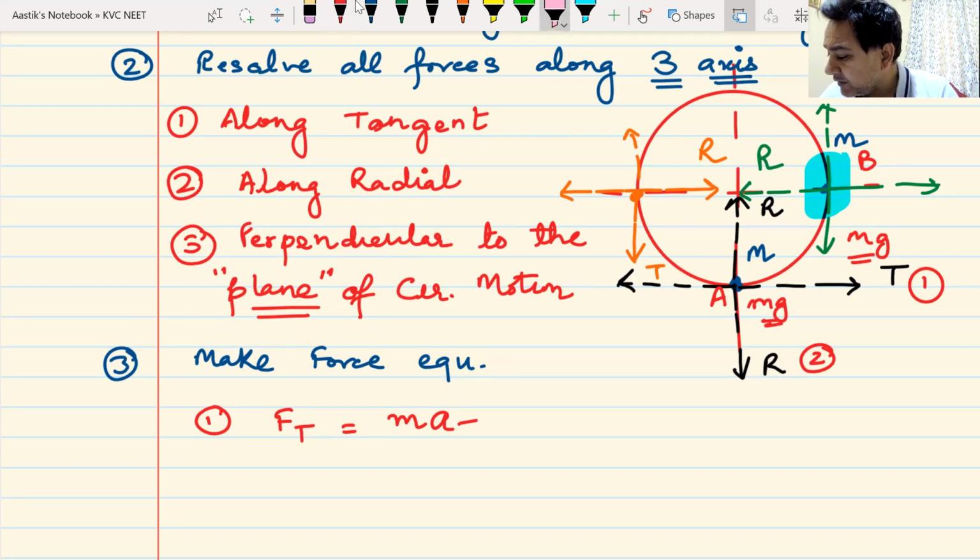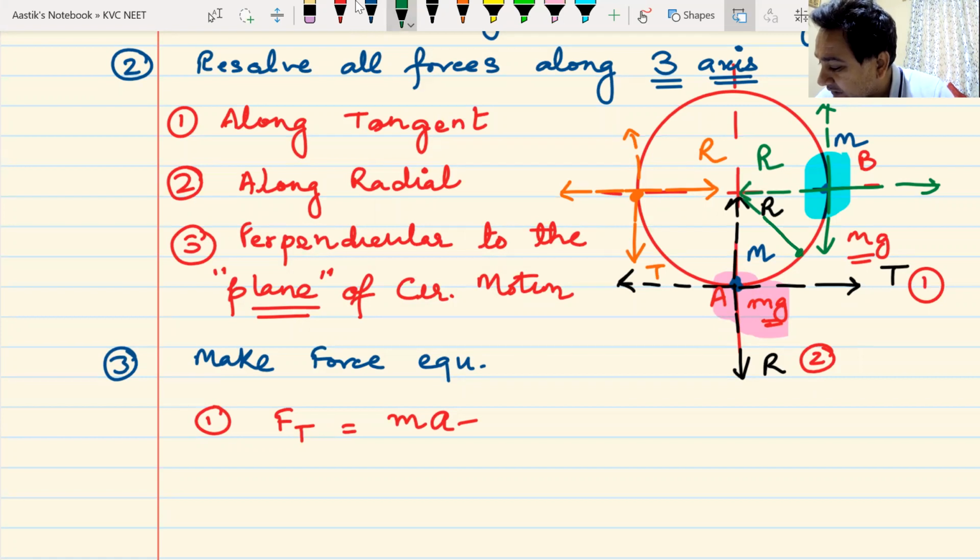At point A, gravitational force is completely along the radial direction. I marked it by pink. Look at the pink. At point A, gravitational force is downwards. At point B, it is also downwards. But now we are thinking in terms of radial and tangential. At point A, gravitational force is along radial direction. But at point B, it is completely along tangential direction. What will happen at some point in between? And that is the question that you must answer now.